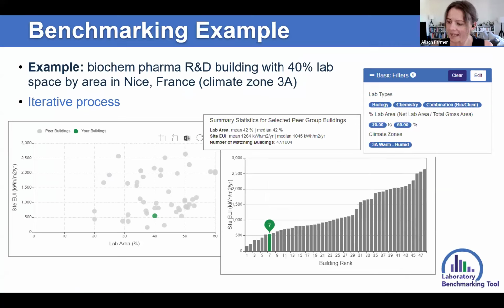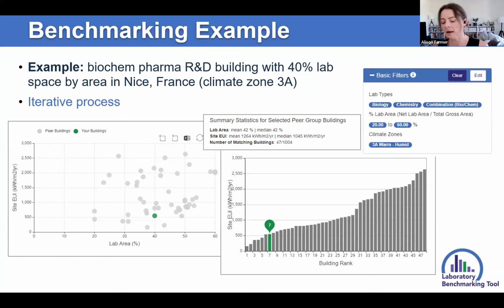So the way the benchmarking works in the lab benchmarking tool is benchmarking by filtering. I'm going to give you an example. Say you have a biochemistry pharma R&D building in Nice, France, very nice place to be doing pharma R&D. And that building has 40% lab space by area. The way that you would benchmark this building against its peers is something of an iterative process.